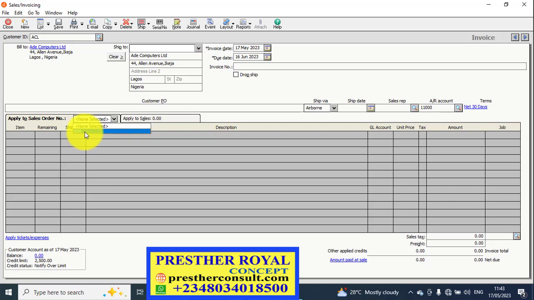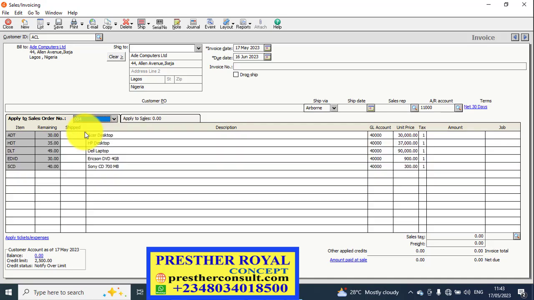You will click on sales order 004. So when you click on it, it will expose or rather display the hidden sales order figures. All these figures you are seeing here are the sales order figures that was raised to the customer earlier on.